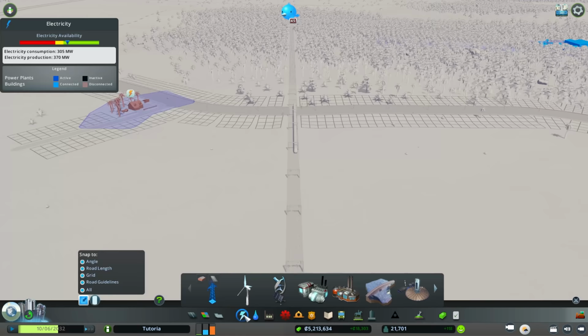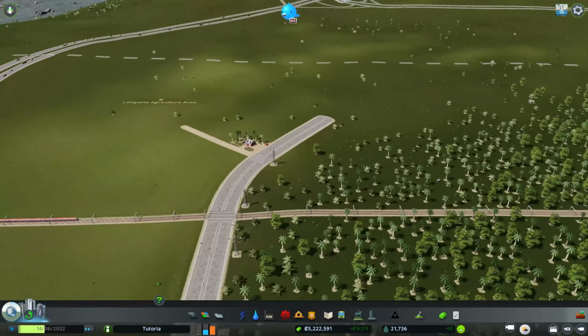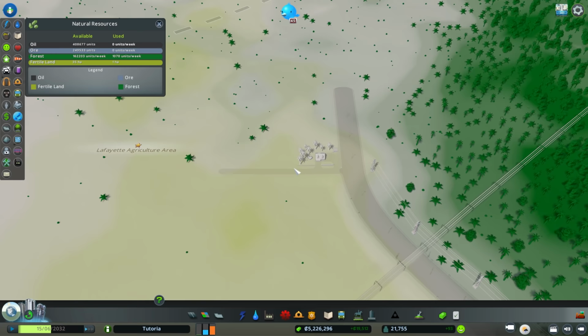So we need to get power over here. So we'll do that right off the bat. So our power connection is now made. So at this point in time, we can start thinking about our industry area. So when we take a look, this entire area has some level of ag suitability.